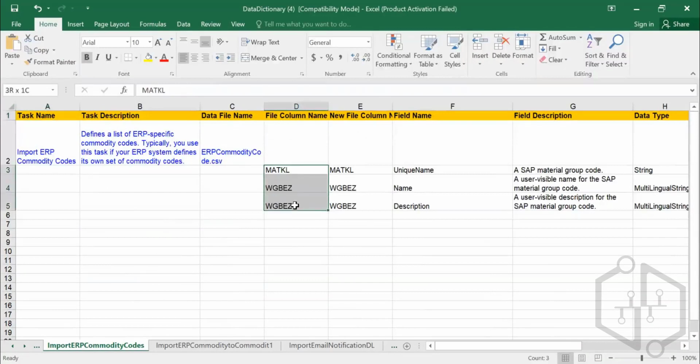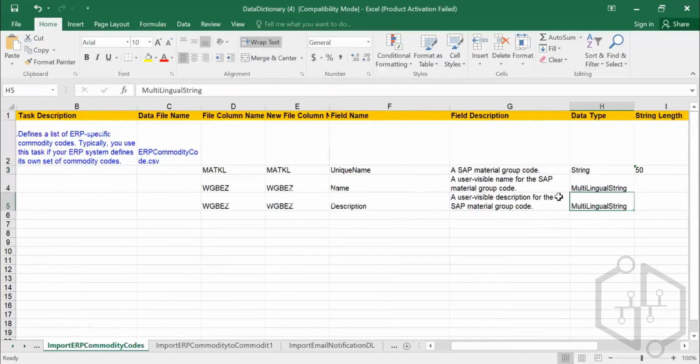This is all it needs. Field column name, unique name. This is the display name. In the backend, MATKL will be your unique name. It gives you the details also: the SAP material group code, MATKL will be your SAP material group code. The user visible name for the SAP material group code. The user visible description for the SAP material group code. Name and description you need to provide.